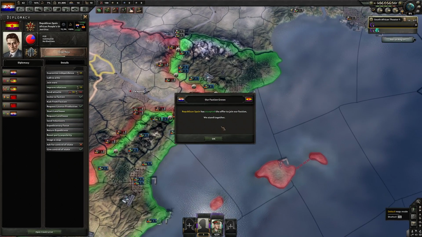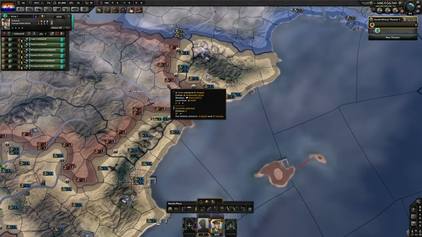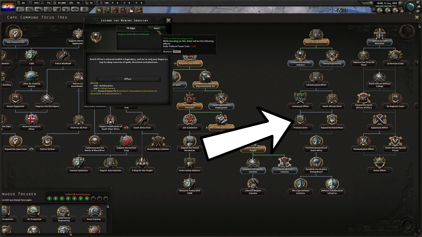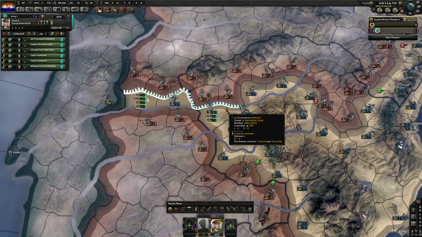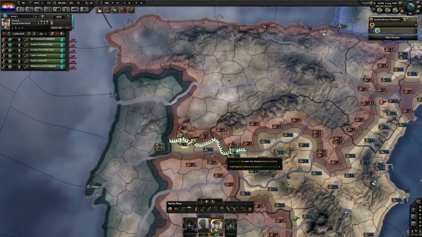Your next step will obviously be to help Republican Spain beat nationalist Spain. For the next couple of focuses, I suggest you work your way down to whatever that is, arms. In the meantime you will be fighting the Spanish Civil War. I suggest you split the nation in 2 to make it easier to divide and conquer.